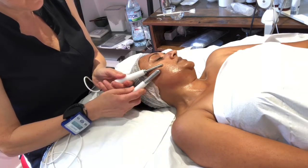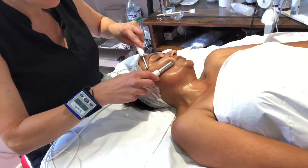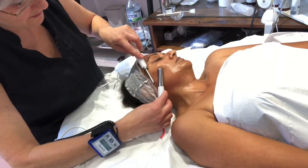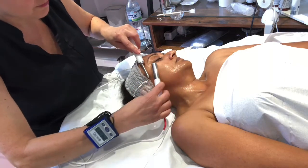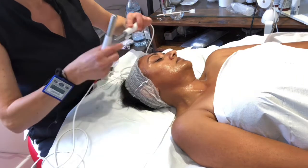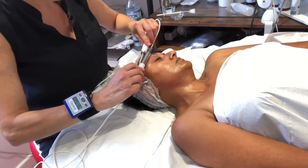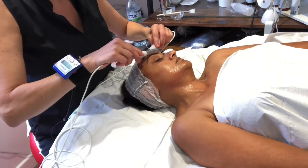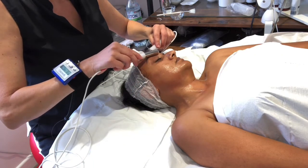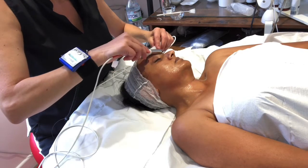Now, I might have mentioned this in the beginning, but just remember that the machine goes on for 30 minutes, but the current stops after 20. The guy, Tony, who made the machine, did tell me why, but I've completely forgotten the reasons, because I think at the time I thought, how stupid is that? Just do it for 20. But he didn't. He's done it for 30. I don't know. So just be aware that after 20 minutes, the machine turns off, so you have to restart again if you're doing it for longer than 20.